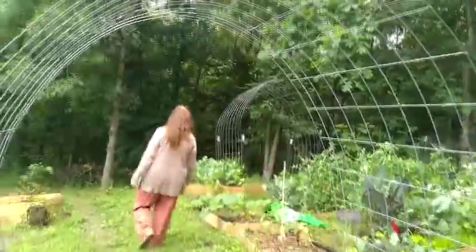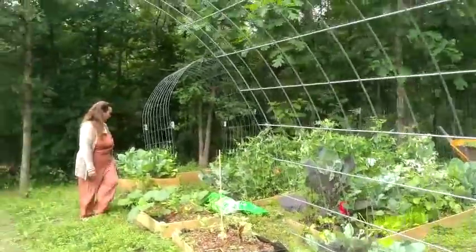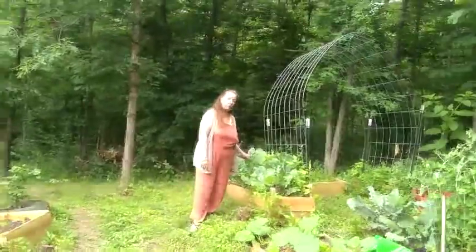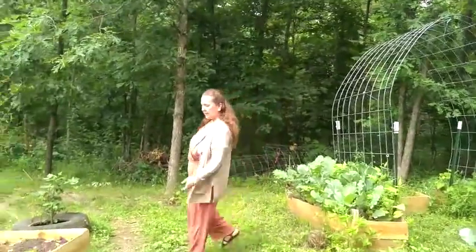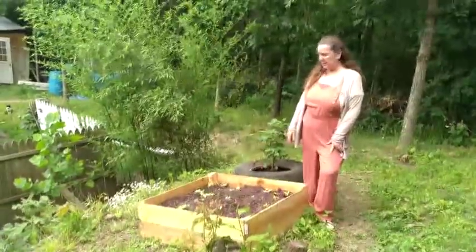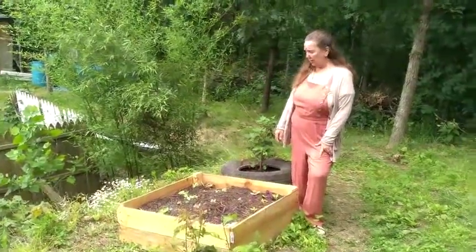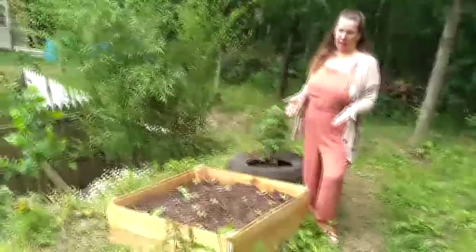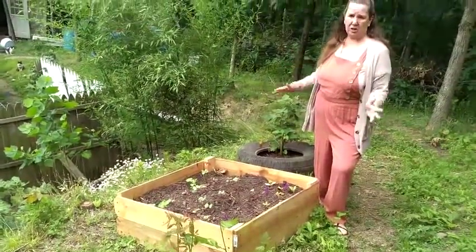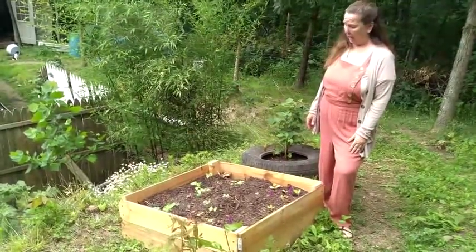I think it's doing really well back here, though. Yes, there are some things that are struggling, but for the most part, I've got some beds a little too full. And here's the last thing I'll show you. Here is the bed that we're doing with Deep South Homestead and Crazy Daisies. We have the Cherokee tan squash in here. One of them is doing very well. One is doing okay. And two, I'm not sure are going to make it. So if we could just get one plant to make it out of the 6 seeds, I'll be happy.